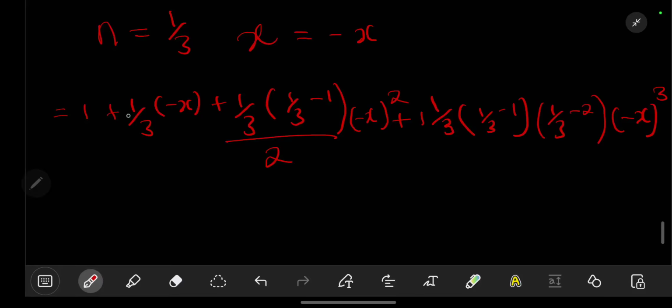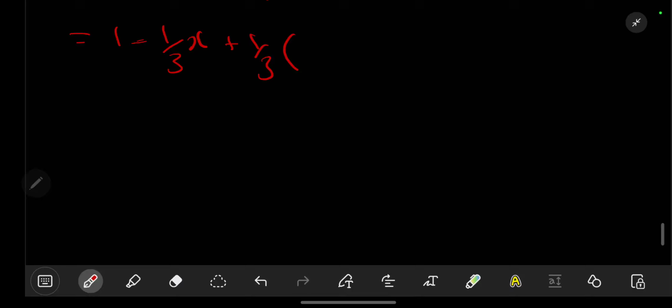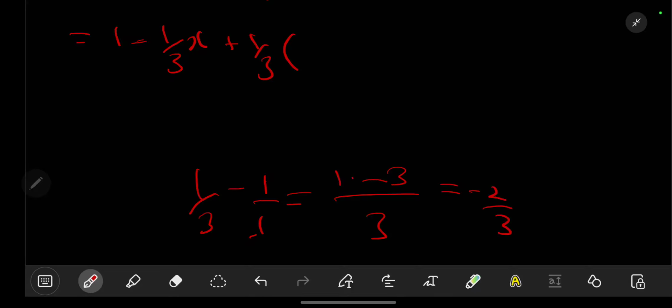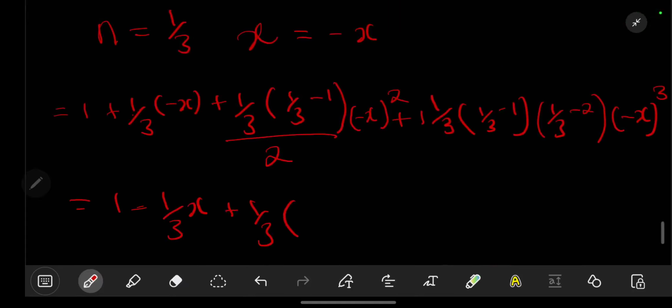Then with that said, we are now going to expand. So we have 1/3 by negative x, it will be negative 1 over 3 x like that. Then we have plus our 1/3. Then we are going to subtract 1 over 3 minus 1. It will be equal to, 3 is the common denominator. 3 divided by 3, that's 1 times 1, that's 1, minus 3 divided by 1 is 3 times 1, that will be negative 3. 1 minus 3 will be negative 2 over the 3 there. So we are going to write that here, we have negative 2 over 3.